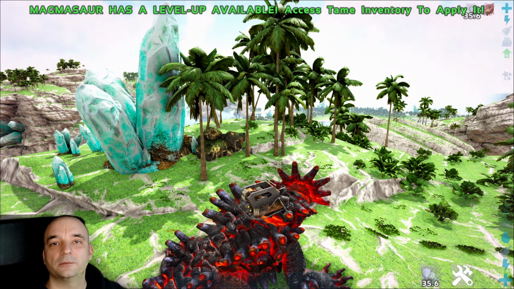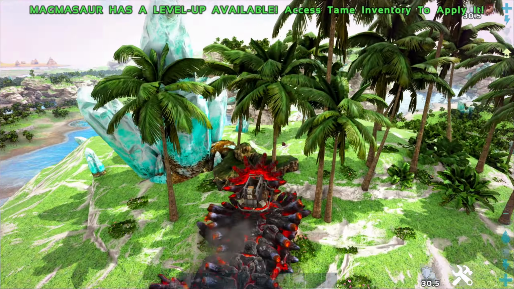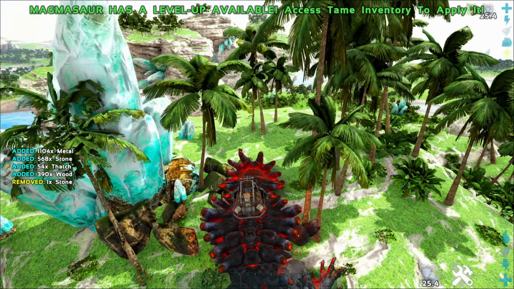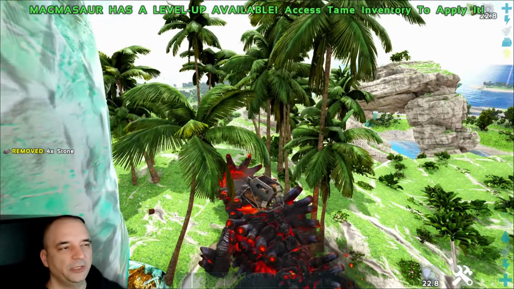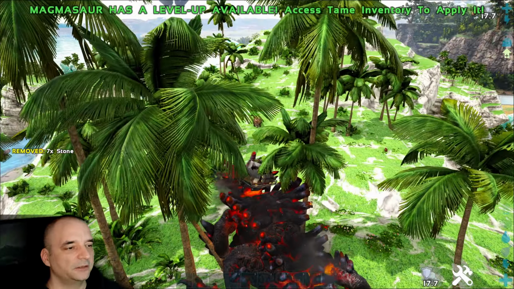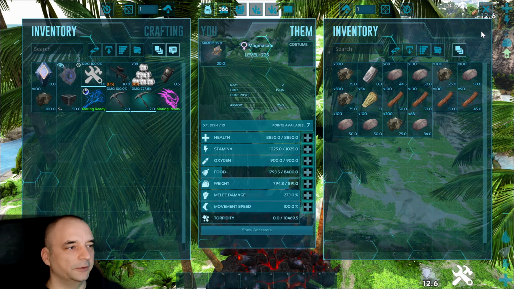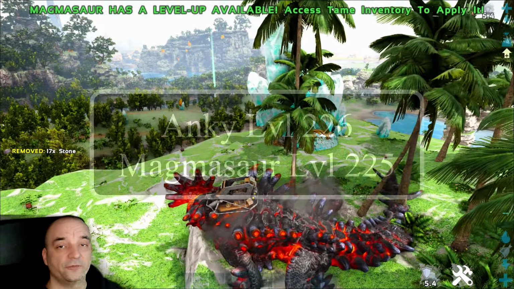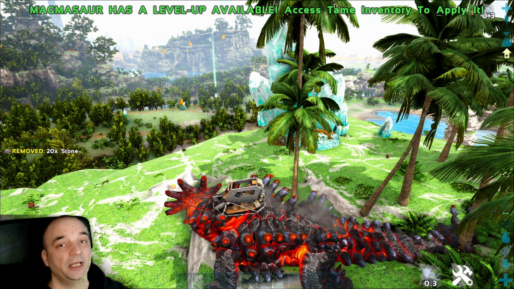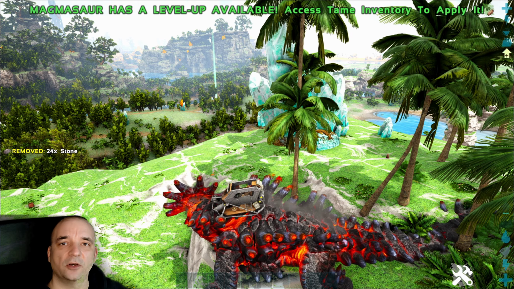So let's see how much metal Magmasaur can gather on default single player settings. Now there are 3 nodes here, so it got about 1500 metal, and it's already overweight because it also gathered all kinds of stone and wood. So the Magmasaur is definitely more efficient at gathering metal. However, the biggest downside of Magmasaur is that it's a pretty hard tame, and it also only officially exists on the Genesis map.